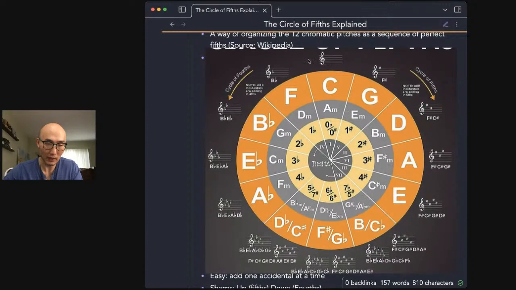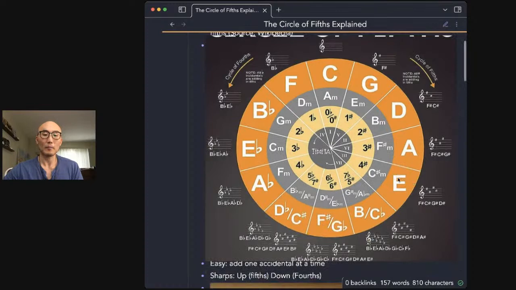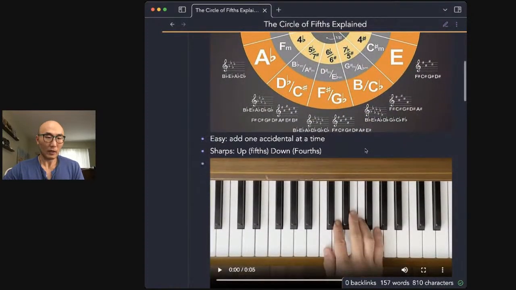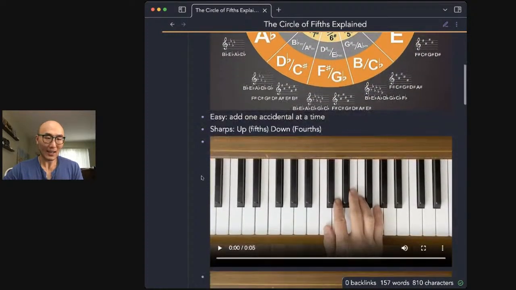And if you go in the opposite direction, this is a circle of fourths. If that doesn't make sense to you, I'll go ahead and explain that later. So if we go in the opposite direction, we're adding 1 flat at a time. From F major, we have B flat, 2 flats, then 3, 4, 5, 6, 7 flats. Okay. Now, moving on. Like I said, it's just 1 accidental at a time.